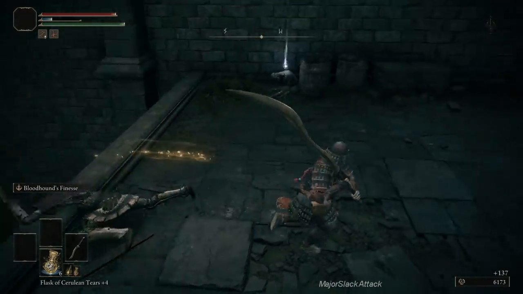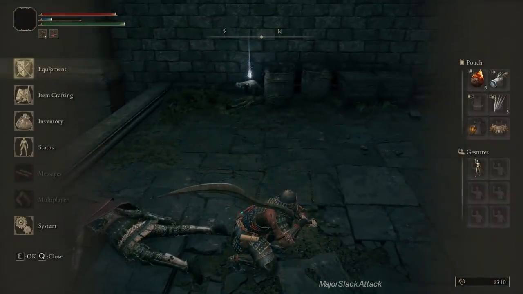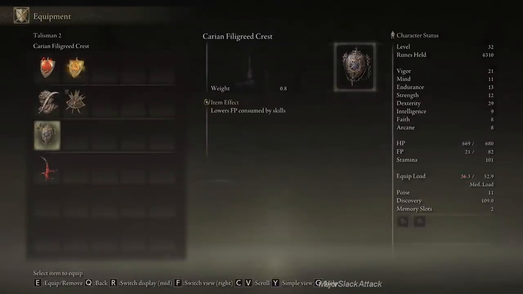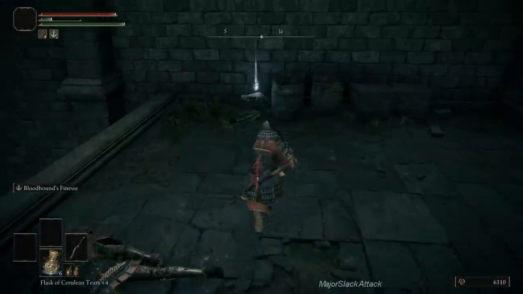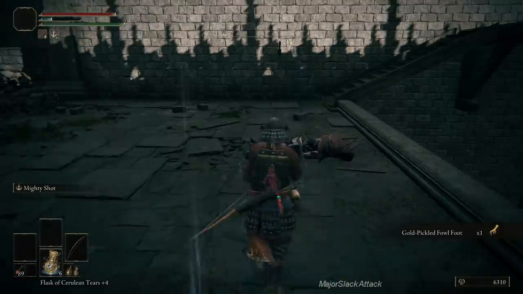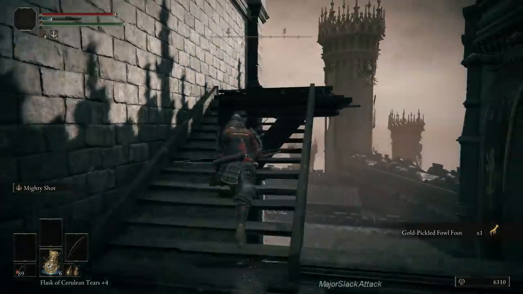And we got our HP back. Very good. Let me just switch back over to carrying Filigree Crest. And we're good to go. Back to the bow. Get yourself a gold pickled fowl foot. And up here we go.